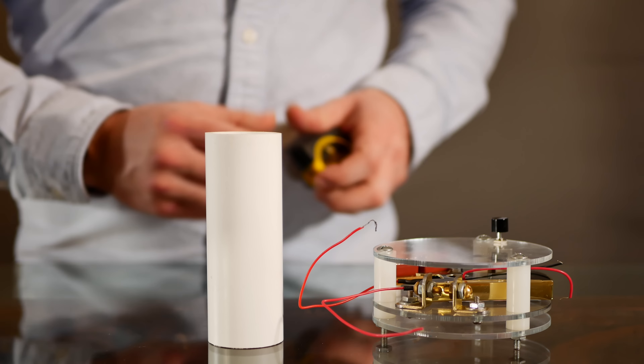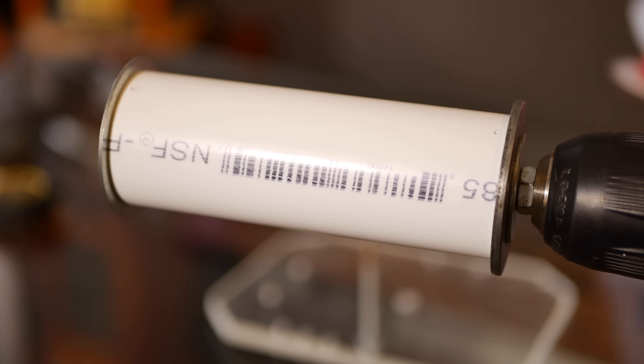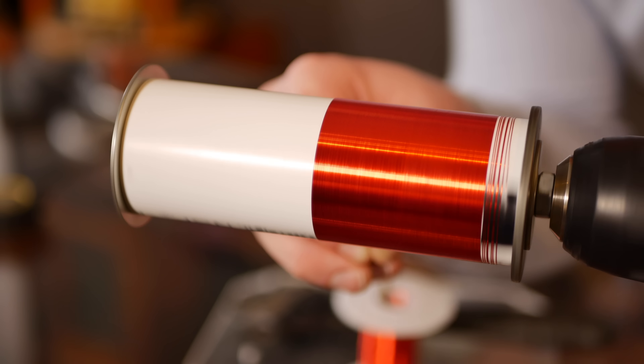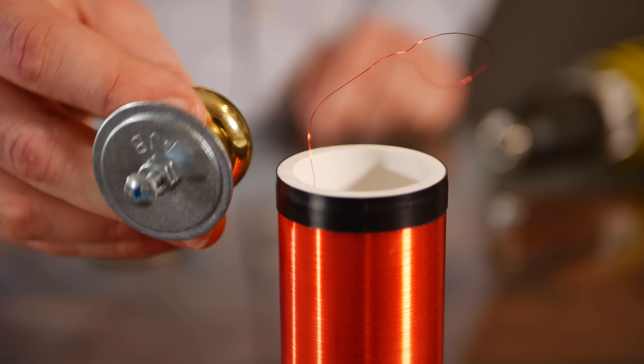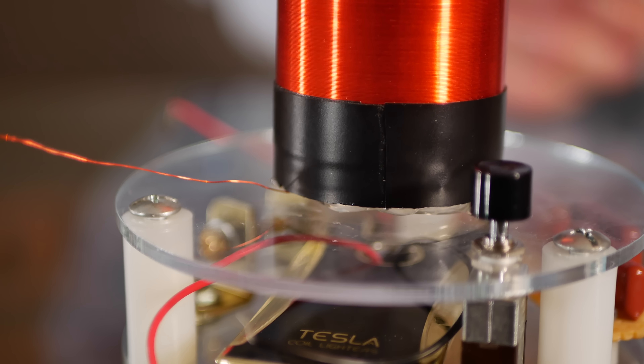The secondary coil is easily the most iconic part of a Tesla coil — it's the tall tower that everybody recognizes, responsible for developing the huge voltages and sparks we know Tesla coils for. As a backbone, the secondary uses a piece of one-and-a-quarter inch PVC pipe about four and a half inches long. Small holes are drilled at either end and it's wound up. Once wound, both ends are wrapped in electrical tape to hold it in place and protect it from corona. A drawer knob and some washers are used as the top load, connected to the end of the secondary, glued to the top, with the secondary itself glued to the base.